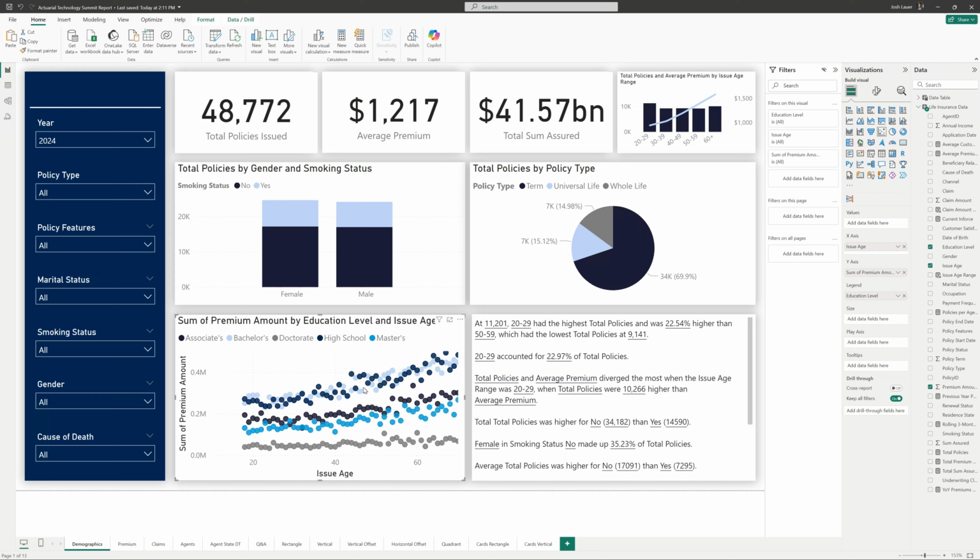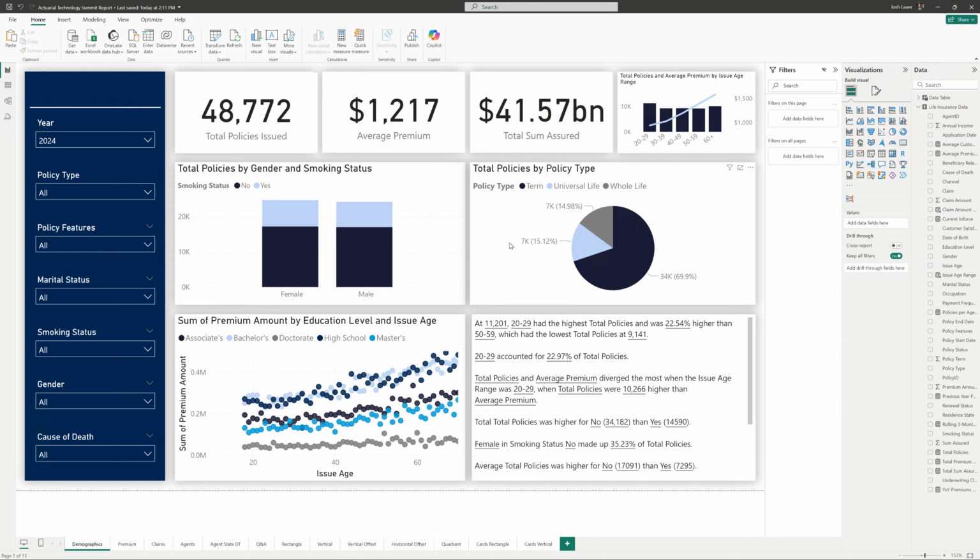Again, this is just made up data, but you'll see here for the light blue, so bachelor's, and then we have high school here, that the steepness of the premium amounts that are paid, actually it's a steeper incline for those groups than, for example, for the doctorates here at the bottom. We'll see here that the premiums paid have a little bit of an increase as issue age increases, but not a ton.